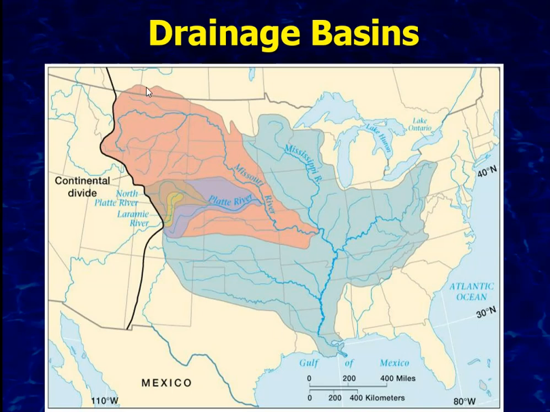So the Missouri River drainage basin also includes the Platte River basin, which also includes the Little North Platte basin, which also includes the Laramie River. So you can see where I'm going here. And it's always shocking to people to see how much of the United States the Mississippi River drains, including parts of Canada as well, and how close it is to Lake Michigan up in here.